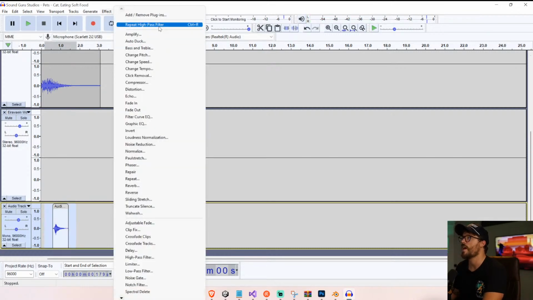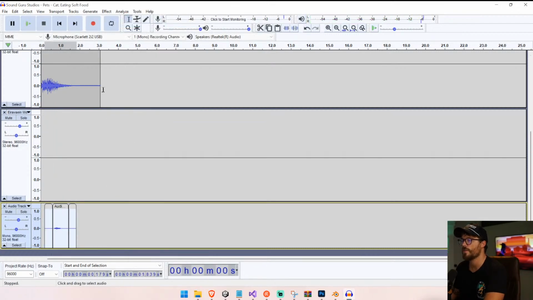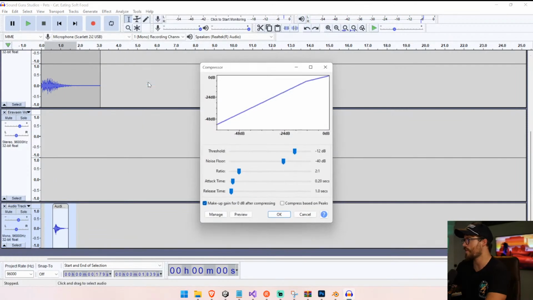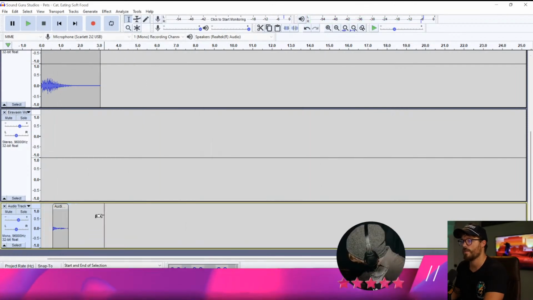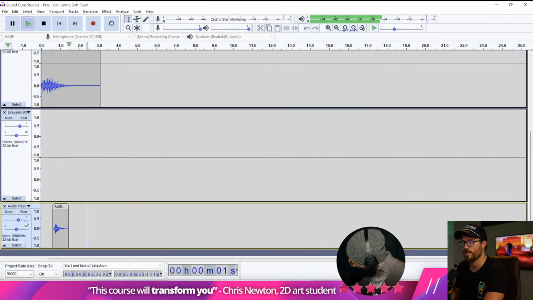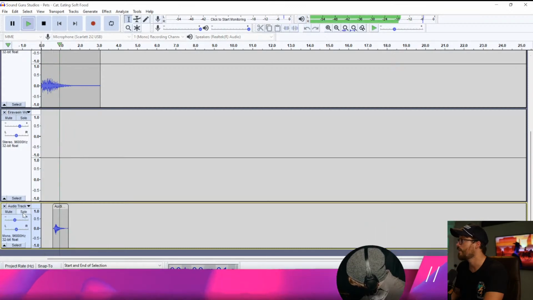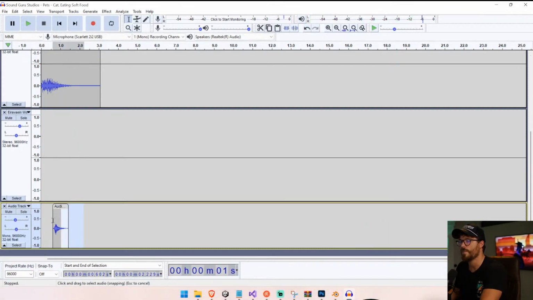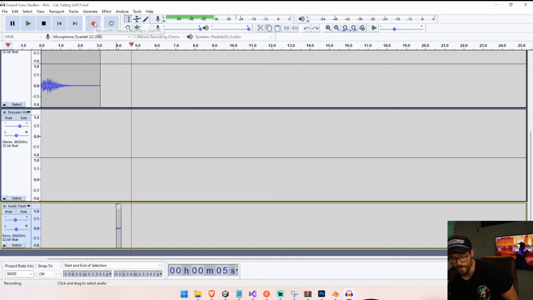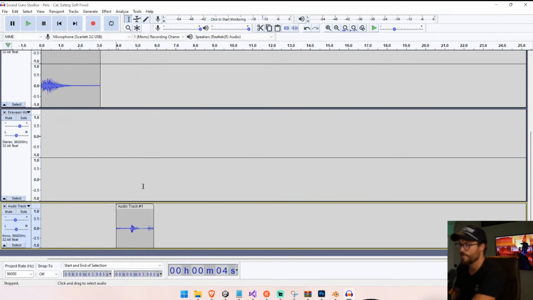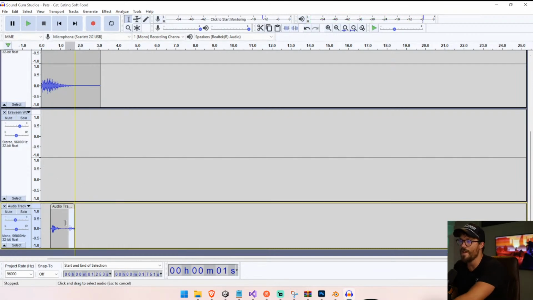Ooh, nice. High pass filter? No. Okay, do a little bit of compressor on there. Drop it down. Nope, almost. Yeah, there we go. That's it.